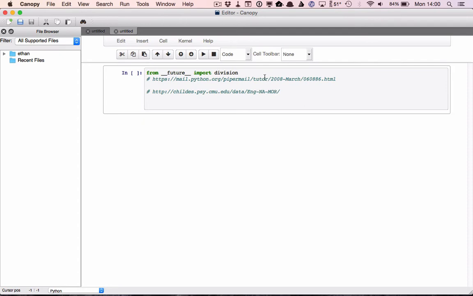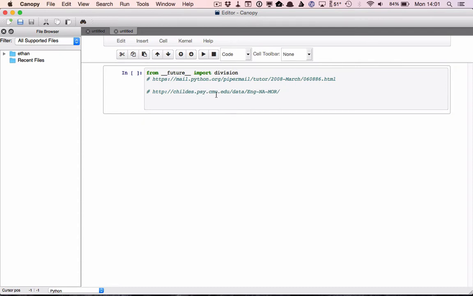You can see that here at the top I have added a line that says from __future__ import division. We're not actually going to need that today, but I'm going to recommend that you start putting it in there because at a certain point you may find that this is something you need when you do different kinds of mathematical operations. And if you want to learn more about it, here I've put a link in where you can read about what it is and what it does and why you might want to use it.